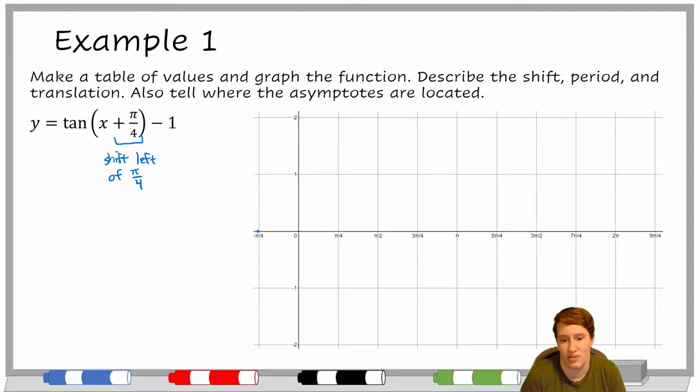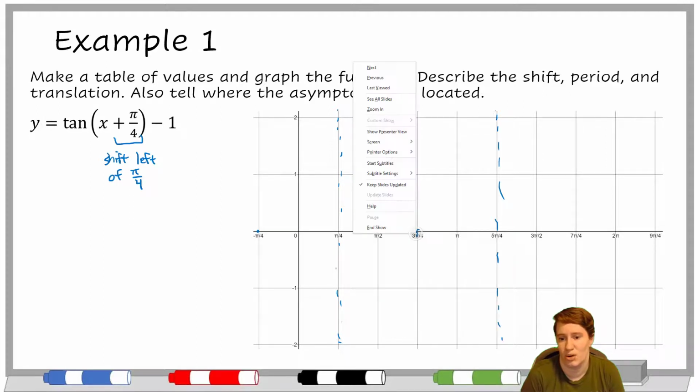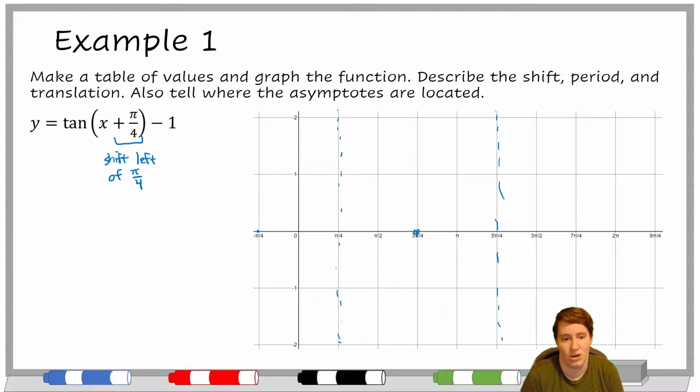And instead of our asymptotes being at pi over 2 and negative pi over 2, it would shift over one little tick mark here. So here would be one of my asymptotes. And so it should have been at pi over 2, and then it should have been at 3 pi over 2, but we're going to shift it over here. Ooh. And then our pivoting point would be in the middle. But wait, we are also shifting down. I actually legit kind of forgot this. We also are shifting down 1, which on this graph actually does something interesting.